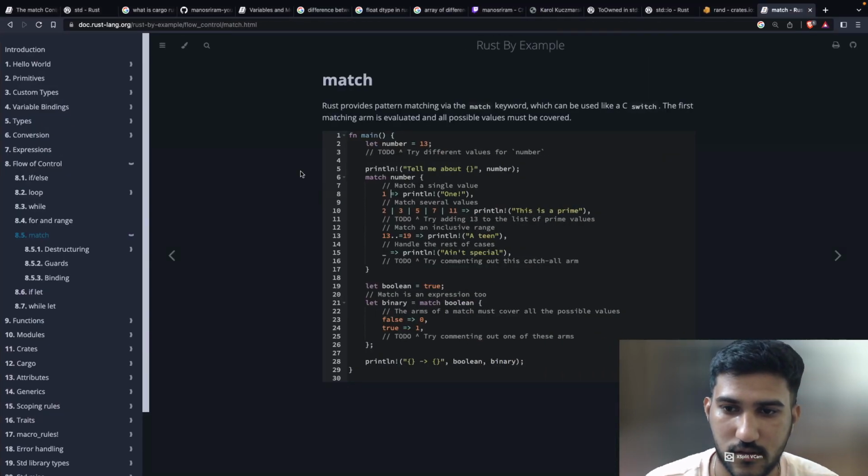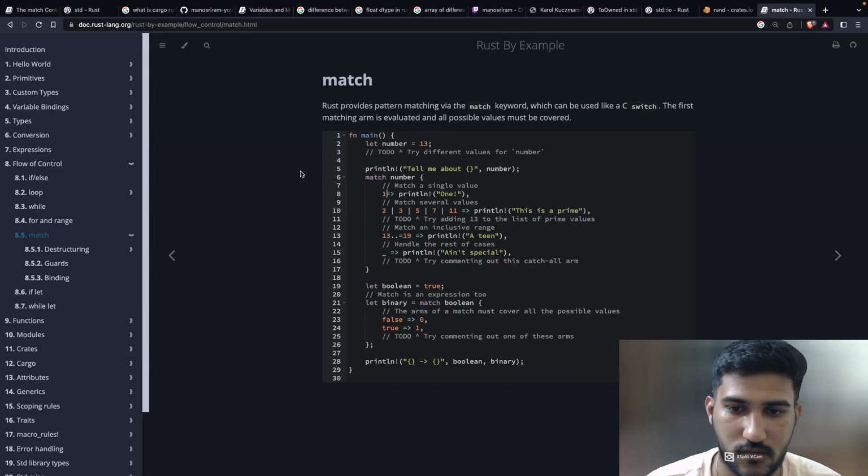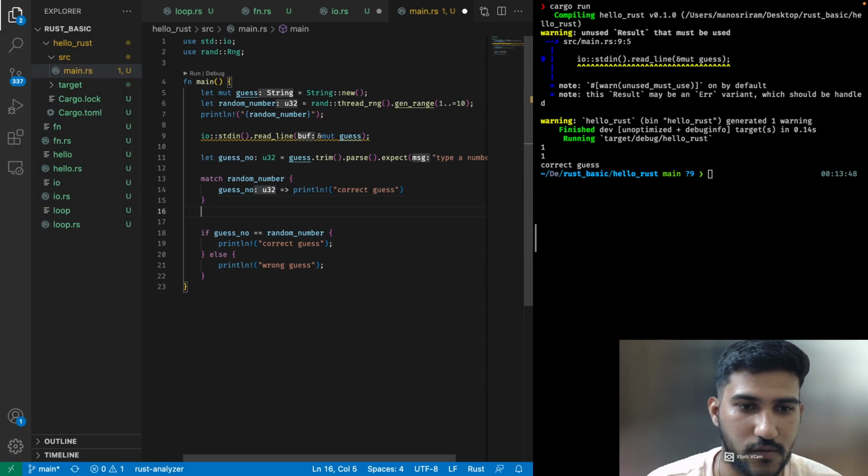Is it? But there are no... So that's the default case. If... println wrong guess.